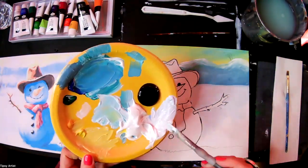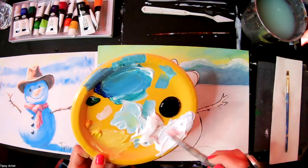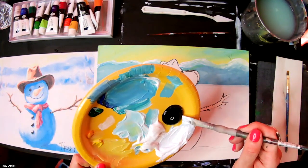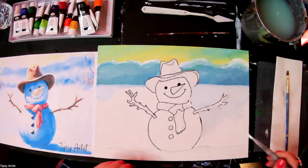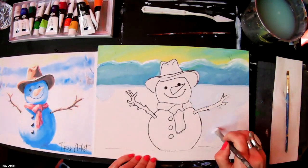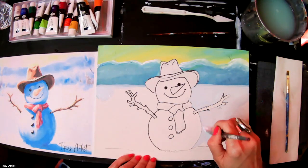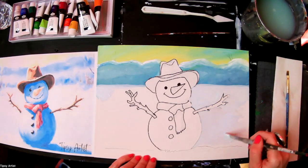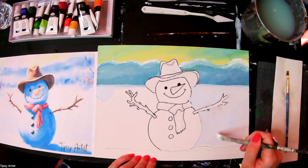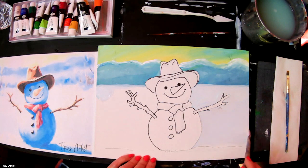Mix up a little bit more, grab some more white, a little touch of that primary cyan blue, and a teeny tiny touch of black, very little. A little bit goes a long way. Grab a little bit of water to help that flow into the background there. And just little crisscrosses back and forth, and then kind of smooth out. Back and forth like this, long horizontal strokes.